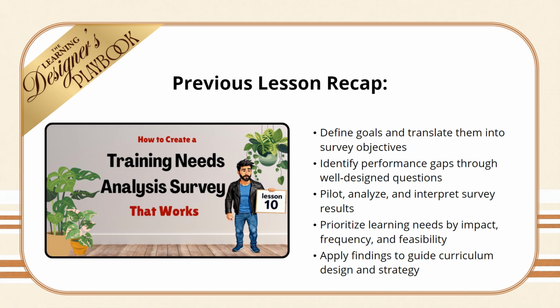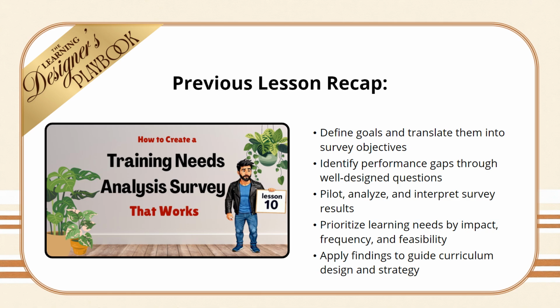We also covered prioritizing learning needs based on impact, frequency, and feasibility. Ethical practices and privacy considerations were highlighted to maintain trust. Finally, we explored how to report results and use findings to drive strategic training decisions. Lesson 10 set the foundation by identifying what to train and where training will make the most impact. Without a solid needs assessment, curriculum design may miss critical gaps.